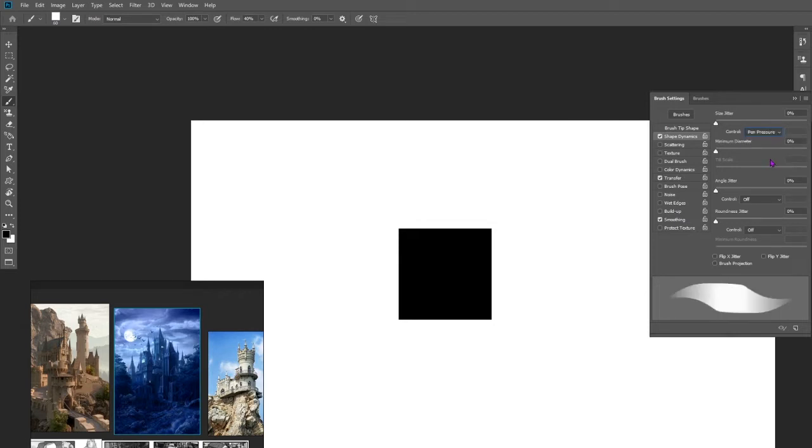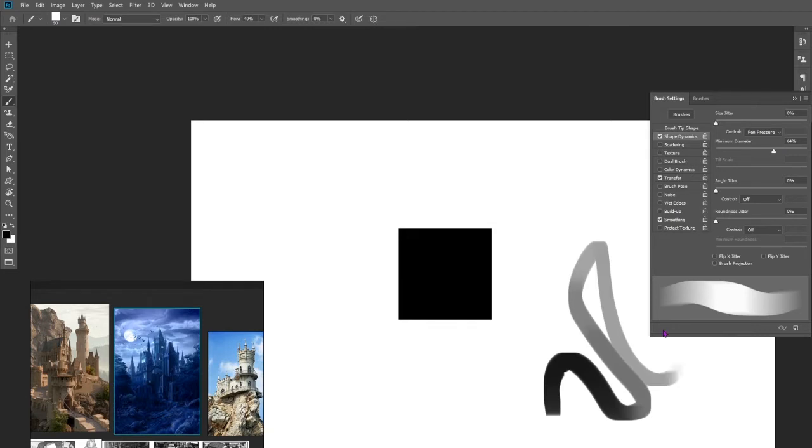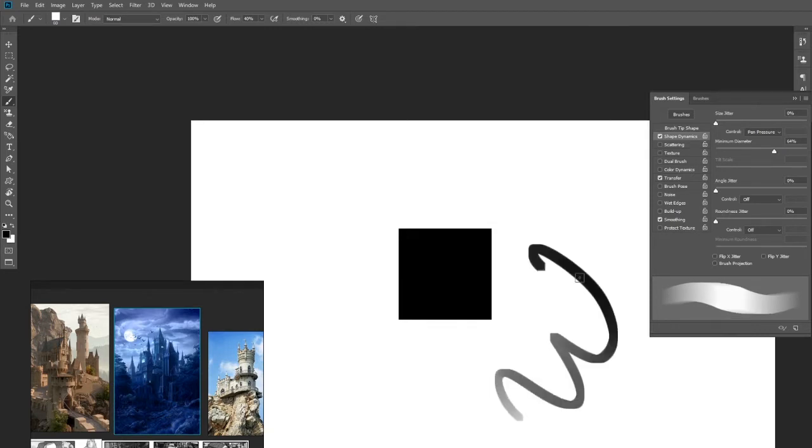This will be more useful for when you're drawing over the whole thing and adding details. But when you're just blocking in the silhouette shapes, it's better to keep the brush completely uniform in size. And that's pretty much how I make a square brush.